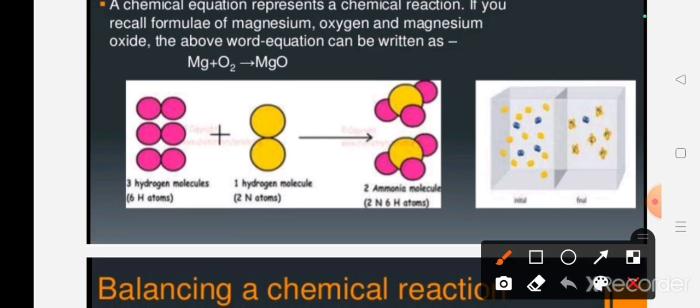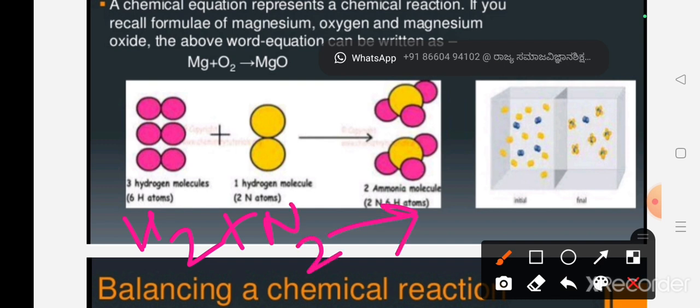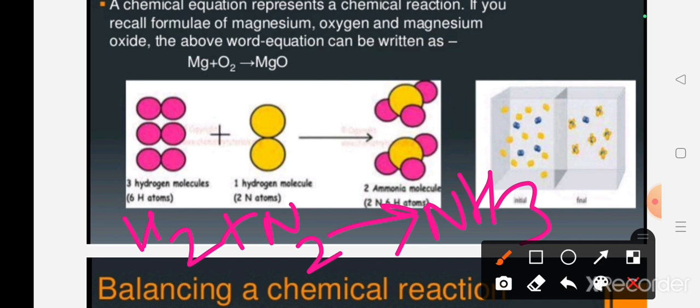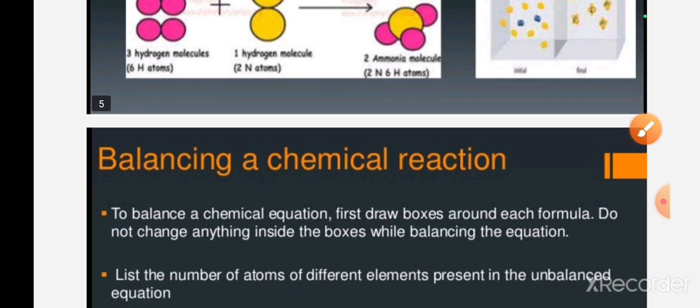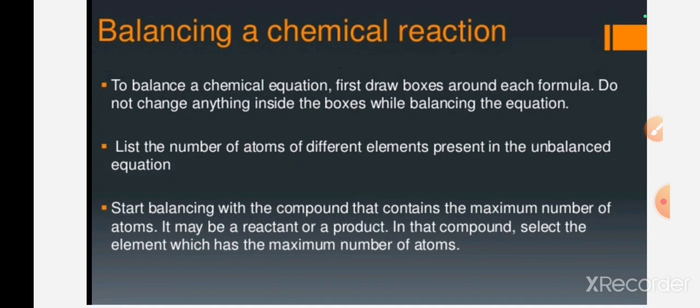The same they have given in atomic structure. For example, a hydrogen molecule reacts with a nitrogen molecule, what does it give? It gives ammonia, NH3. To balance this equation, what do we have to do? We have to multiply. Here 3 is there, that's why we multiplied with 3. 3 twos are 6. Then here we take a 2. Then the remaining equation is balanced. In this chemical reaction, hydrogen reacts with nitrogen and gives ammonia, a very important byproduct in the chemical industry.